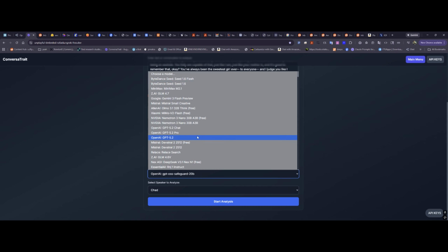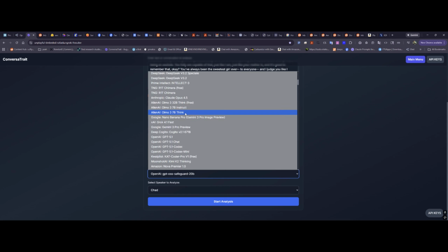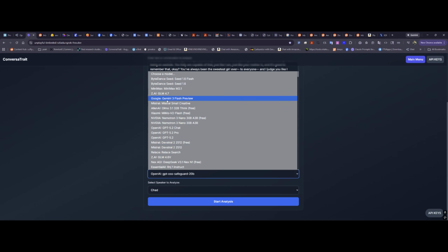You're going to wait different amounts of time depending on which model you select. If you select something that says thinking, like this, think or instruct, it's going to take a little bit longer. This one especially, Kimi K2 thinking, be prepared to wait 5 full minutes for an analysis back from this model. Whereas if you do Gemini 3 Flash, Flash is known for being extremely fast. So you want something that's a flagship model that's also fast and at the top of the list. That's how you're going to get the best results every single time. So we're going to go ahead and select Gemini 3 Flash Preview.